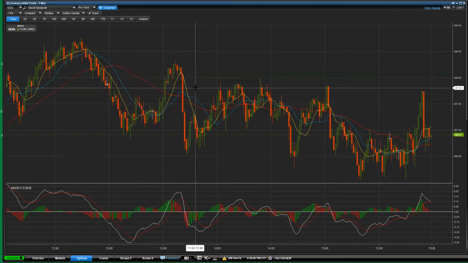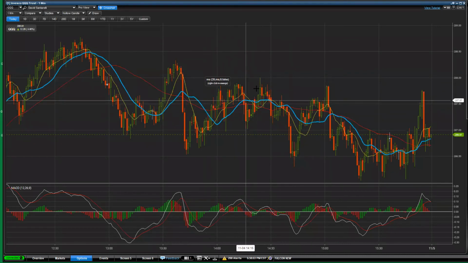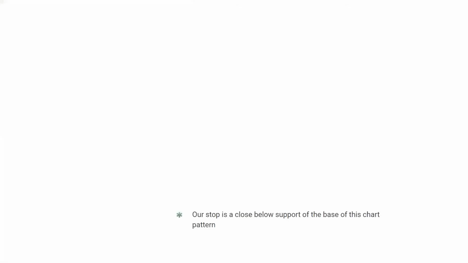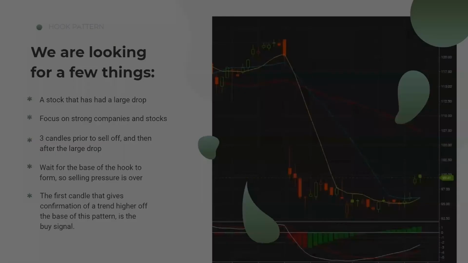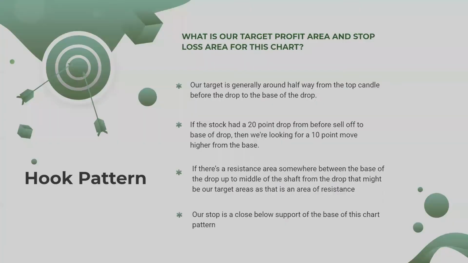Resistance channel bound, this is what it looks like, and you've got to be ready to trade like that. Trading candles like this requires a lot of patience and discipline. The hook pattern was a perfect example of your targets, your stops, and how you could easily identify them. These are really easy types of trades to make, and they're usually 30 to 60 days out till expiration. Hook pattern trades, 30 to 60 days out till expiration.